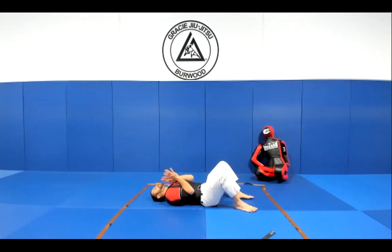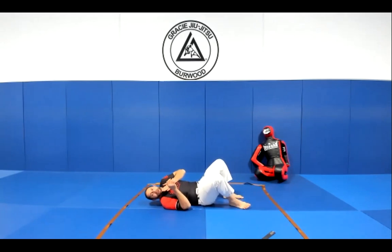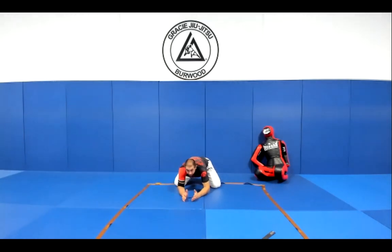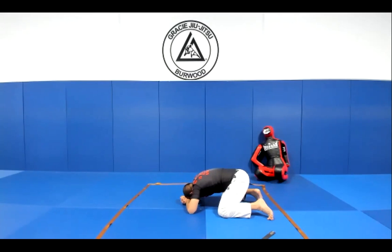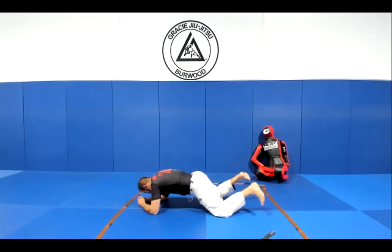I've got everything in play. I get my underhook. It's blocked. From here, I put my hand back in. I bump and feed my head in. I bridge immediately. And now from here, I shoot in on the leg. I walk behind the body. And now from here, block the knee, drive in, take the person down.